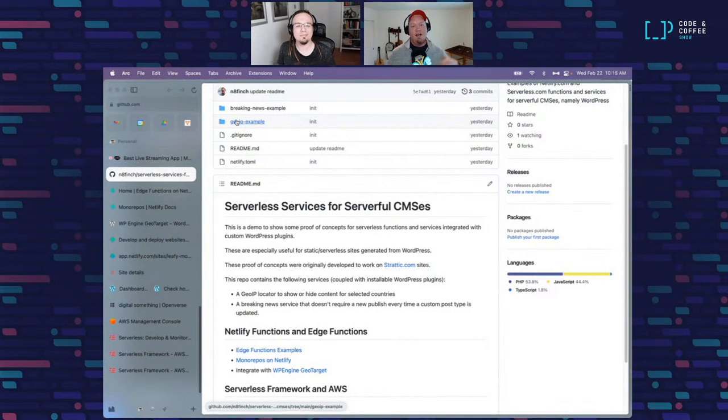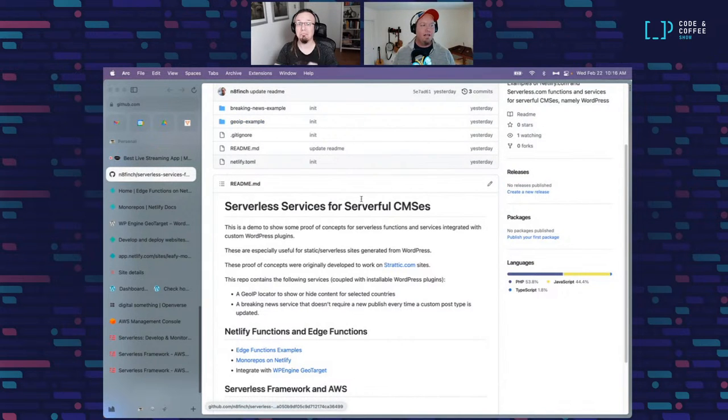So these are proofs of concept that came out of my time working there. There were several more that I developed, but these ones are pretty fun. And they both show a more entry-level way to develop your own serverless function or serverless service. And then we'll also see a bit more of an intermediate example of how to develop serverless services for static websites, right?